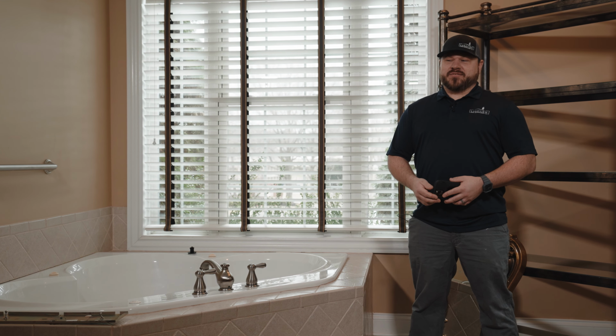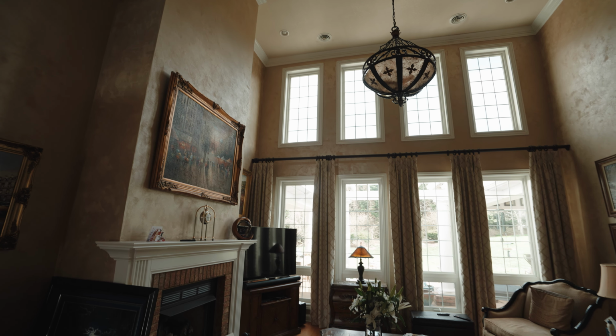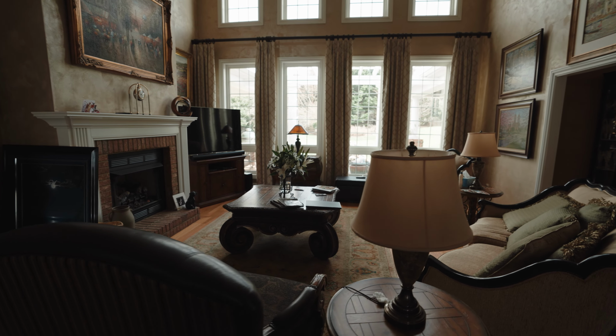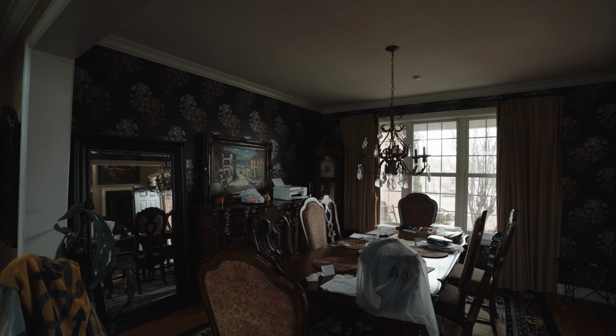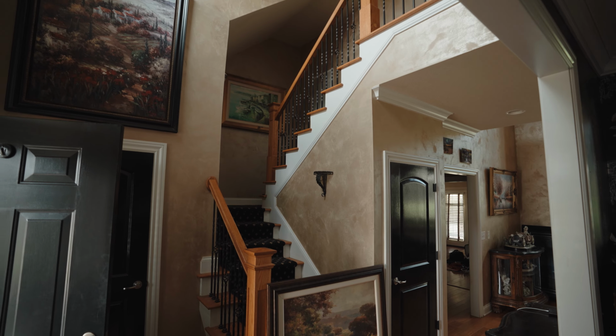And so what's really different about this, the homeowners actually use their living space from time to time to shoot movie production murder mysteries. And we'd actually come over at one point in time where they had the smoke rolling in the living room and they had all the lighting set up. So it was really cool. And the idea in this space is that they would like to carry some of those characteristics of the living room and the family room into the bathroom.